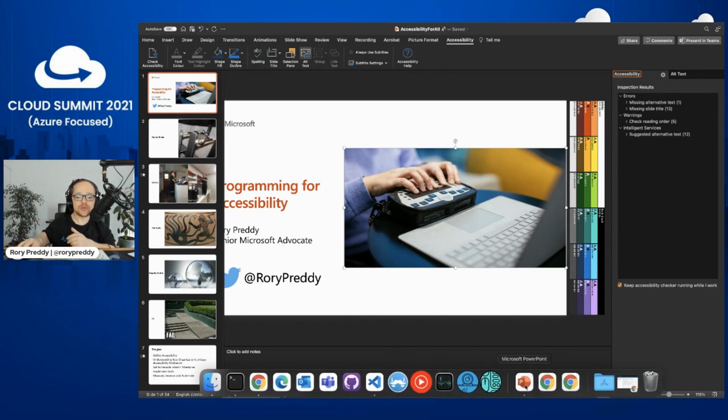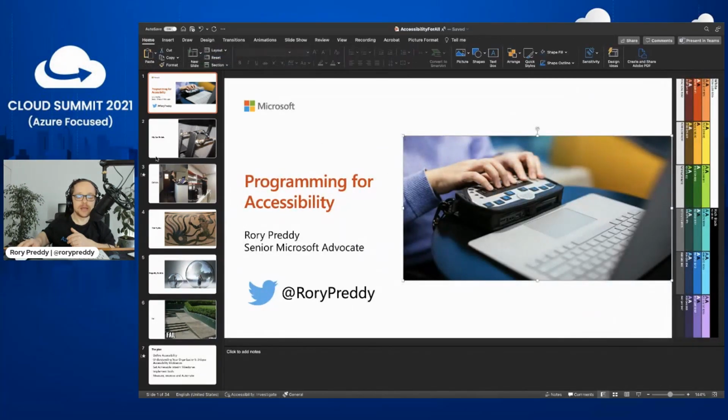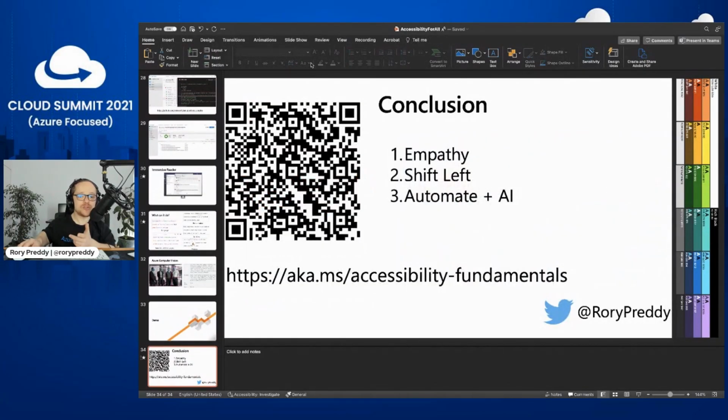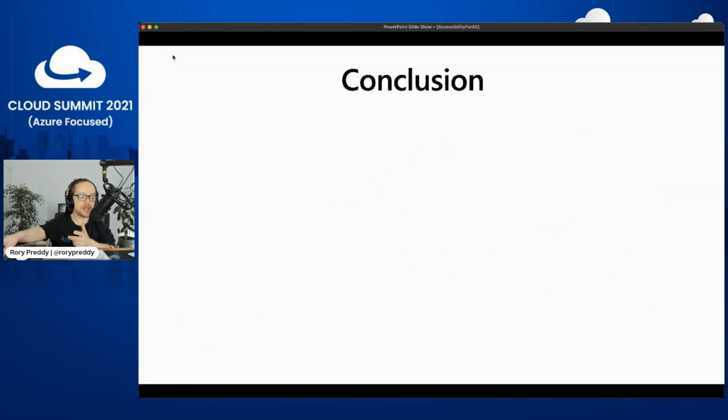I just want to leave you with a call to action here, where we were a second ago. Let's go back here, and right at the end there, I've done the demo. It's a lot to take in, but there's only one thing I want you to do after this, and that is I want you to do some training that I helped create. First of all, I've shown you how to be empathetic. You create those persona spectrums, and then you slay the hardware. You shift left. You move everything to DevOps. You do the Maven plugins, and you use Accessibility Insights with GitHub Actions and also with Azure DevOps, and you slay that hardware also on DevOps.